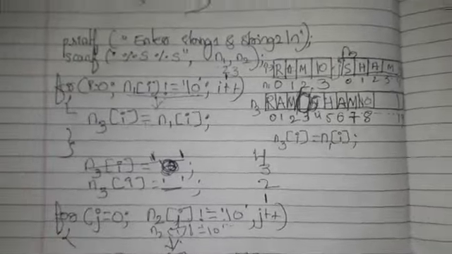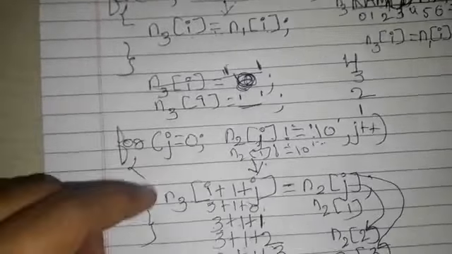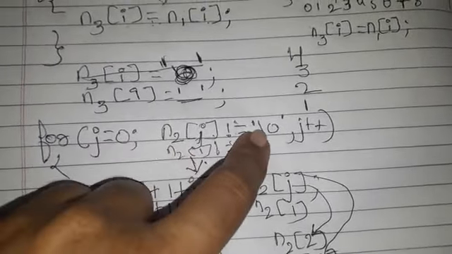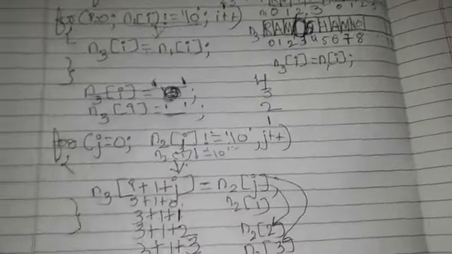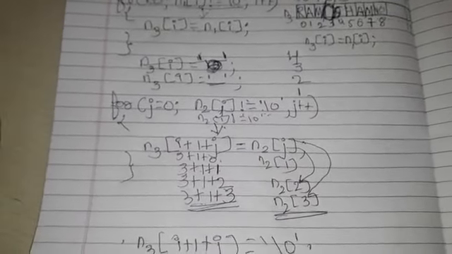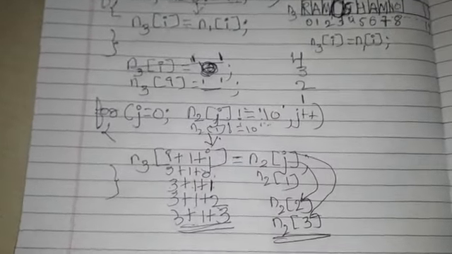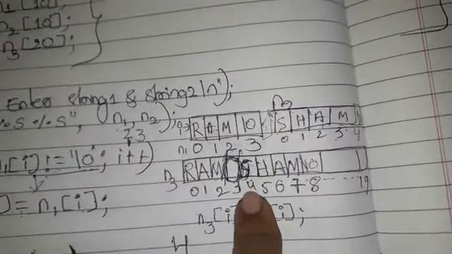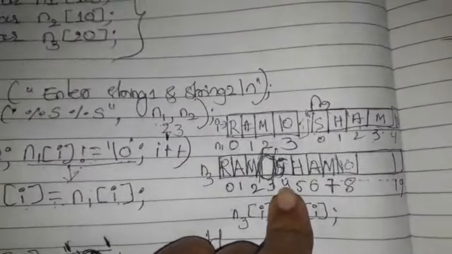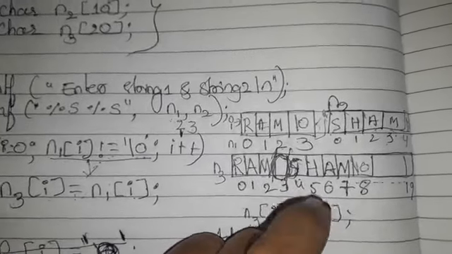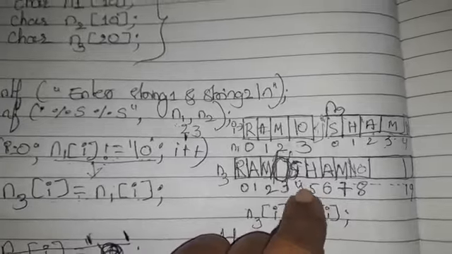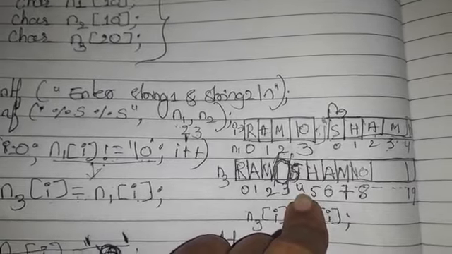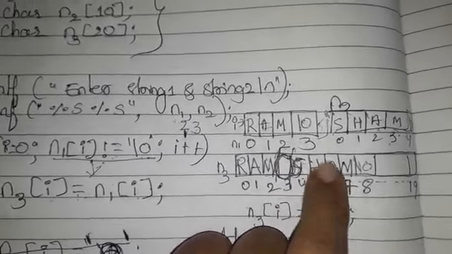Next, the challenging thing is to get the contents of N2 to N3. I will be starting with j equal to 0, N2 of j is not equal to null, j plus plus. Try to understand. Before this, the very important task is that the 0th character of N2 should be copied to the 4th position. Yes or no? It should be taken to the 4th index. So what to do? The value of i is 3. So I will take 3 plus 1, and I will get 4. In the next iteration I should get 5.